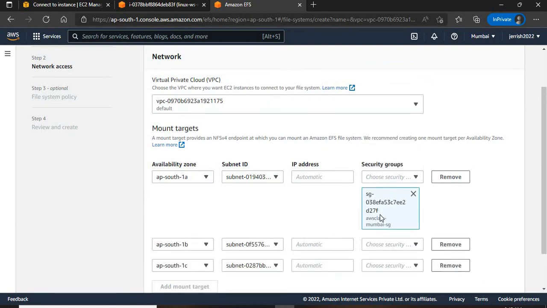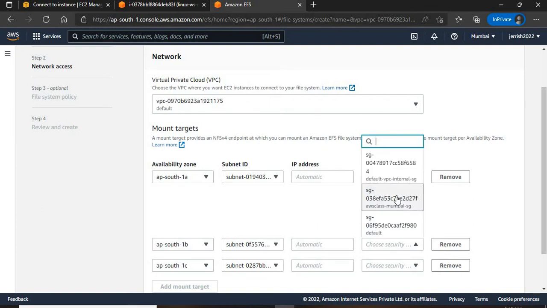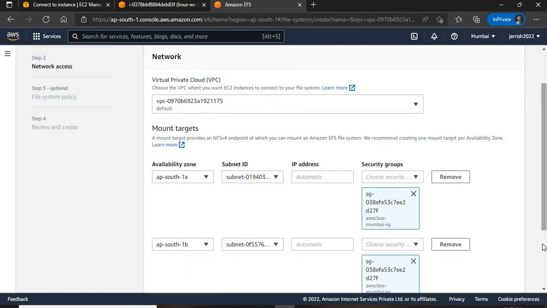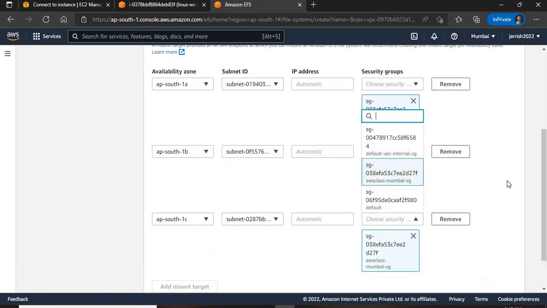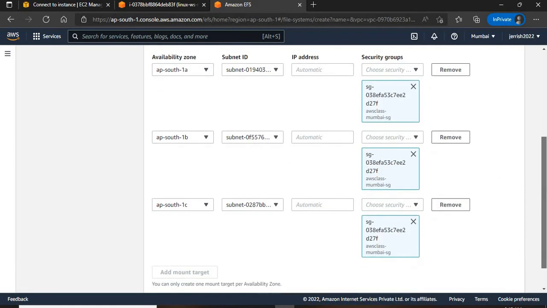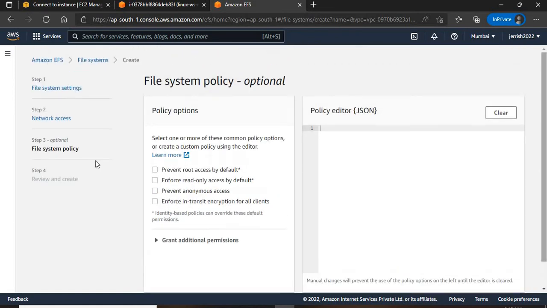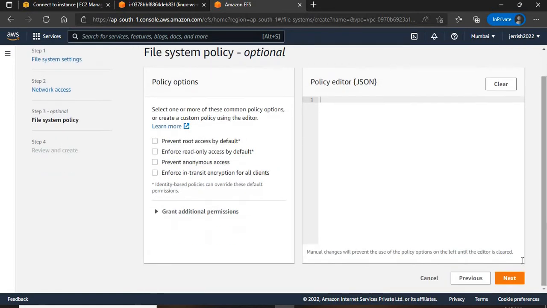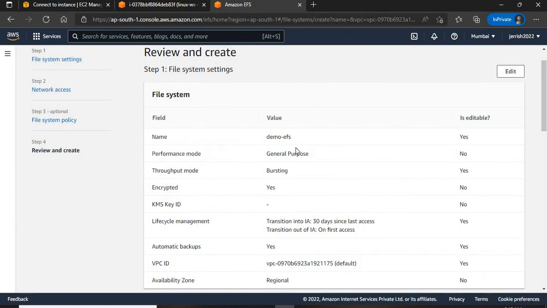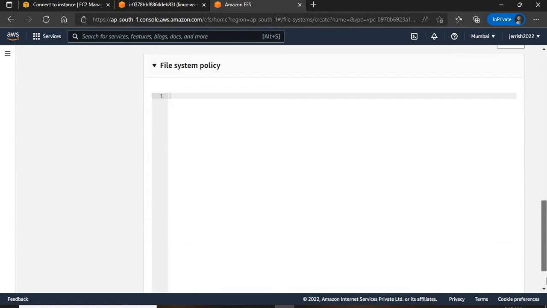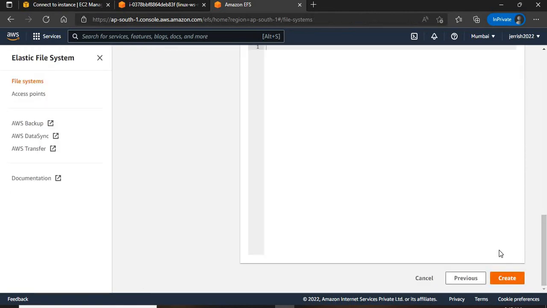This security group has NFS protocol allowed already. So I go next. I'm not changing any file system policies in the third step. I'll go next again and click on create file system.